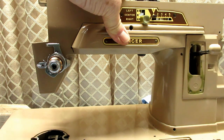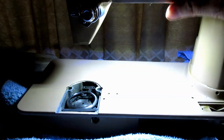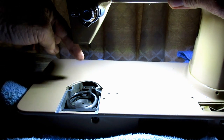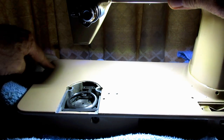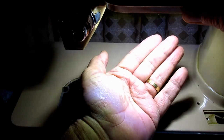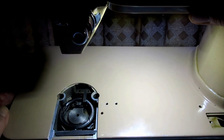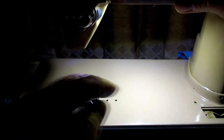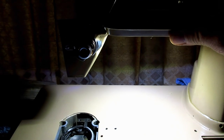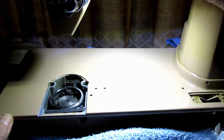Let me put the lampshade back up there — I'll just hold it in place — turn off the light and turn the LED on, and see what a difference that makes without the lens. I have a much smaller shadow on the end, and I think that's where the nose comes down and casts this little shadow. But look at this work area — this whole thing is super bright and clear with this white light right on your work area where your needle's entering your fabric. It even lights up the riser.